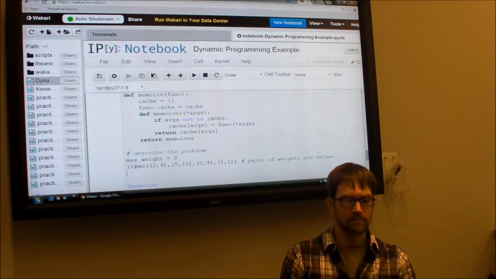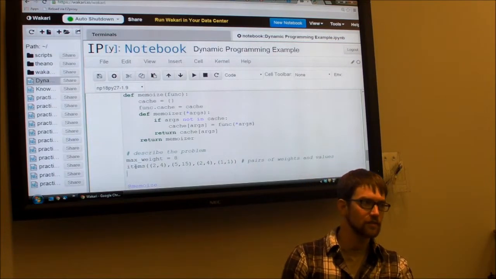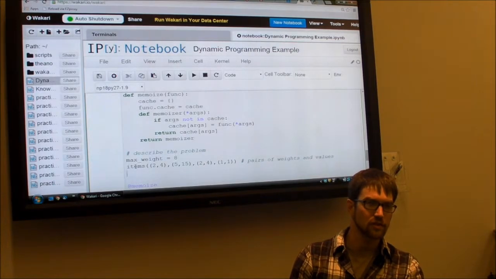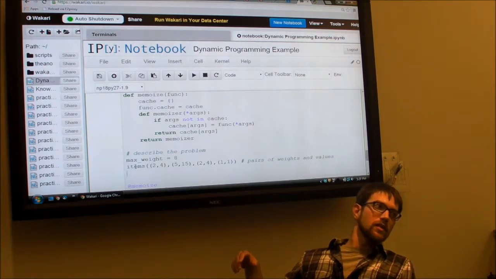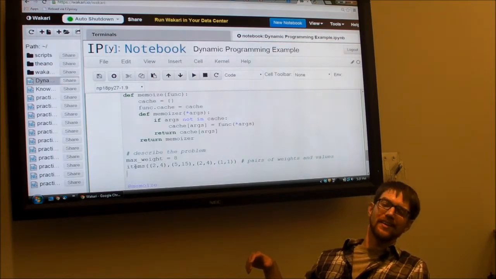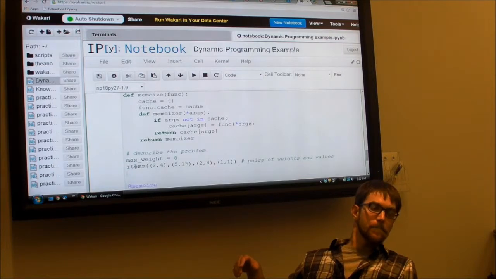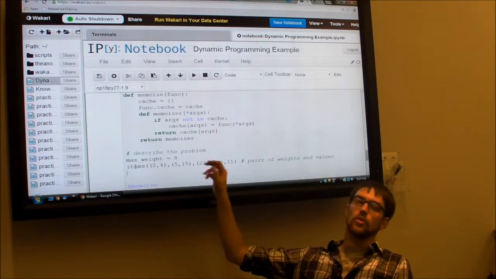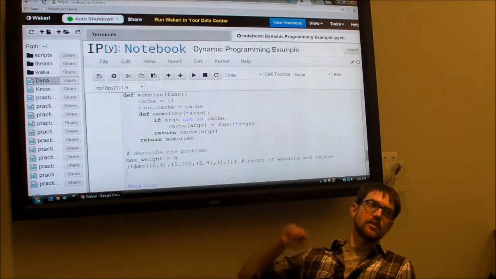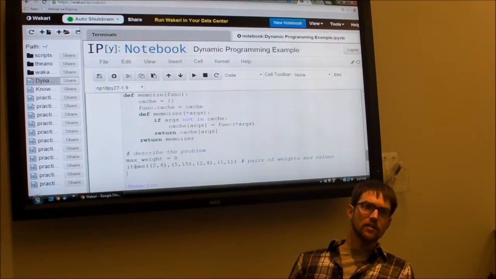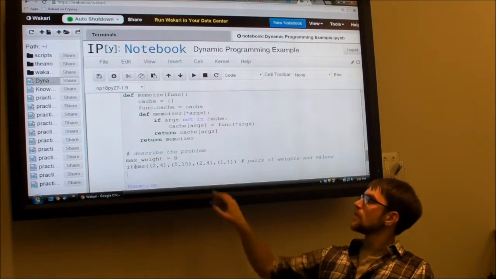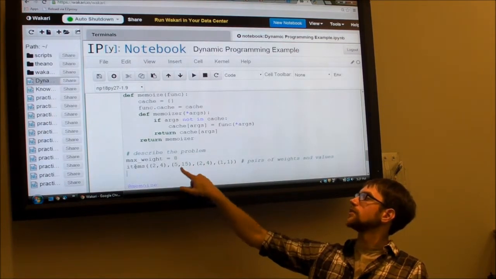Can anybody think of quickly what the solution to this that we're eventually going to want to see is? Like, what 3 items would give you the most weight? Or what set of items? Or the most value for the weight? Can it be any number of items? Nope, in this case we're just going to do a 0-1 problem where you can only include or not include these items. But in this case it wouldn't change the answer. So this one, and this one, or this one, this one.